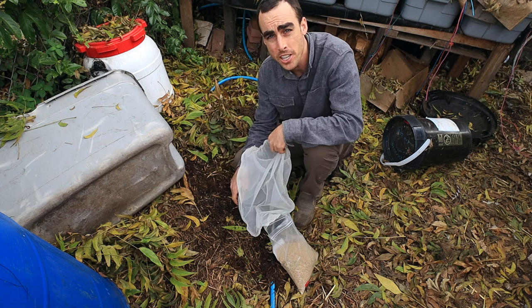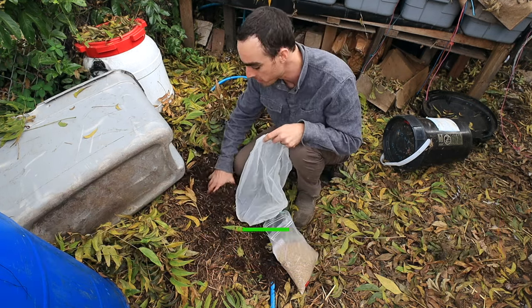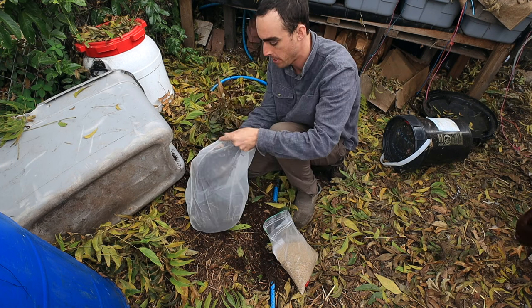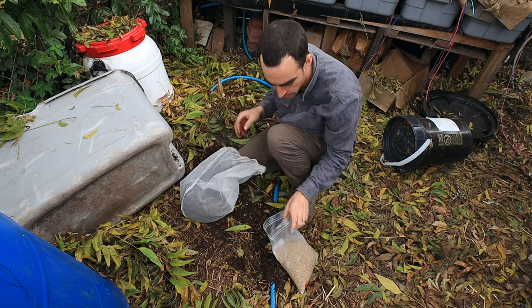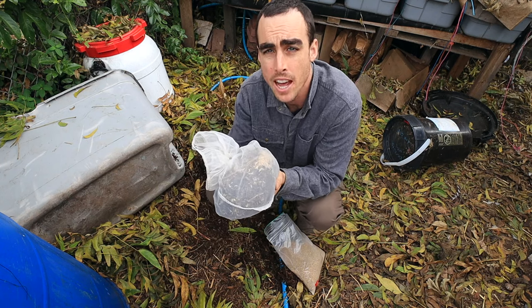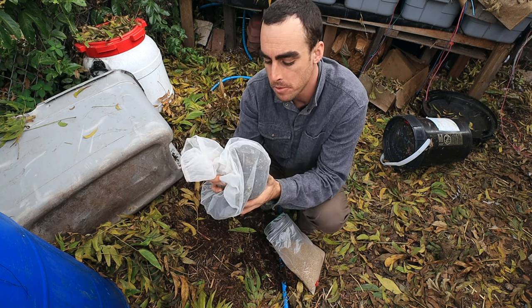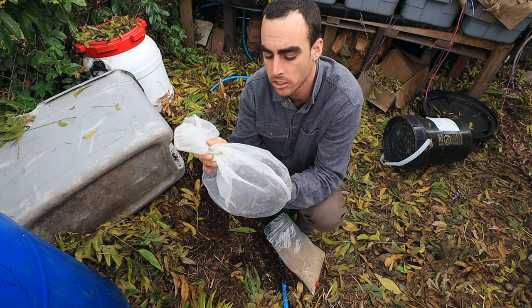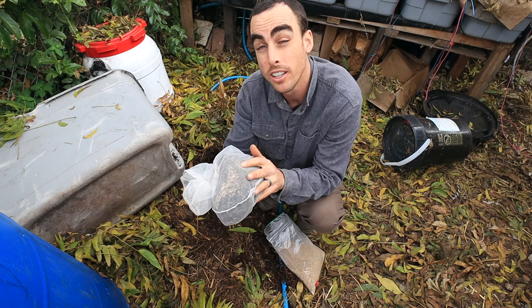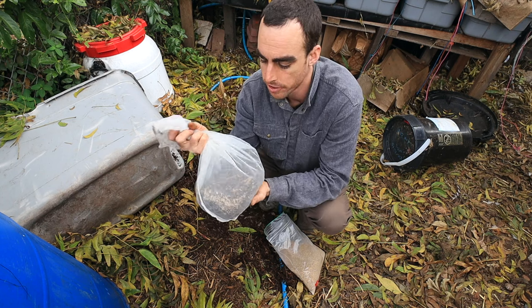The fifth way to use bokashi is in aerated teas. Definitely check out my video if you want to learn how to make your own compost or worm teas. When I add it into the bag, I add my compost inoculant and then I add in a handful of bokashi inoculant. This goes into the tea and adds more beneficials. My buddy at SD Microbes who makes this uses fermented plant juice, different minerals, and grows out the biology — adding in EM1, LAB, and all that — and then grows out the biology on the bokashi grain. That's why it's so packed full of life. It's been under a microscope and has very nice, healthy soil microbes.